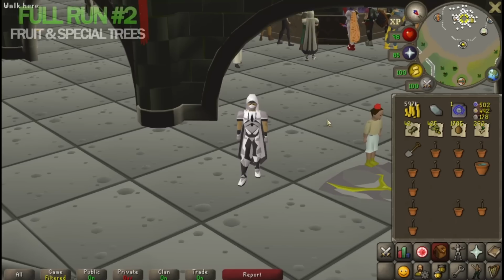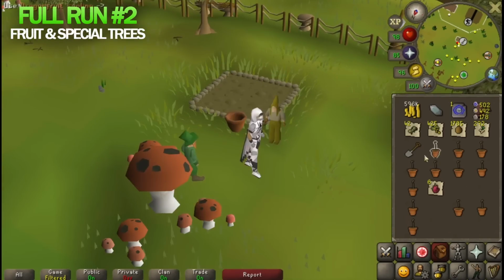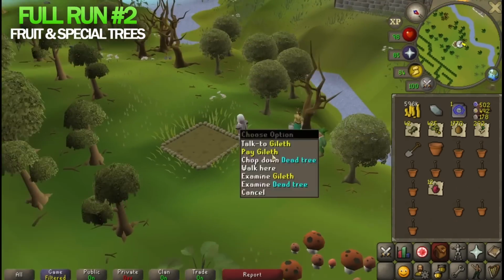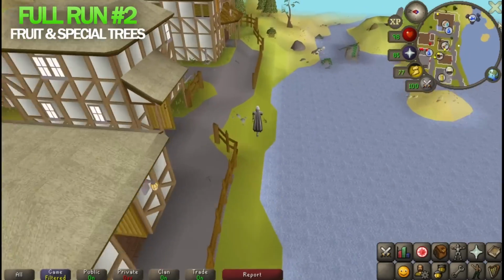Alright, so moving on to the fruit only run, and in this run I'm also including the other patches except for normal trees, since all of them are relatively cheap. This run is great to spend only a little bit of money and get a lot of farming XP. Again, I'll be showing the teleports as I go, so you can watch this once, decide what teleports you need to use, and then you can do the run at the same time as me.